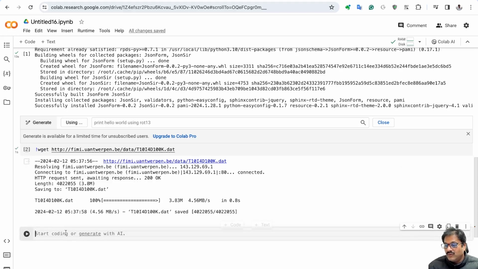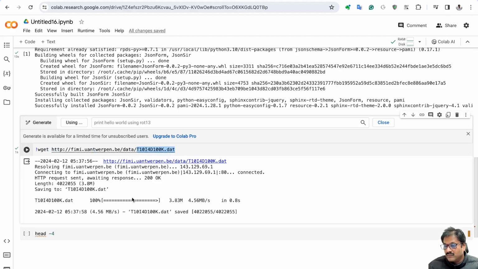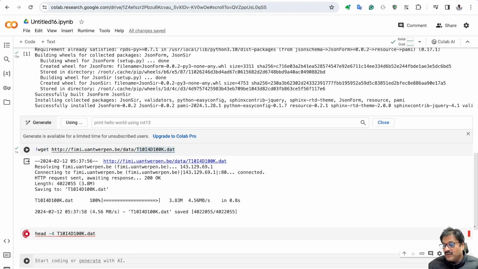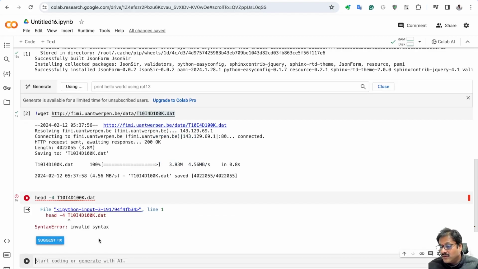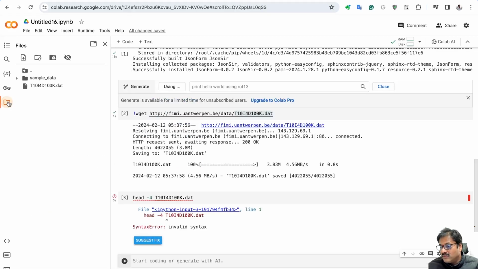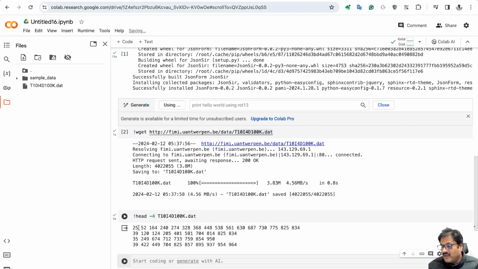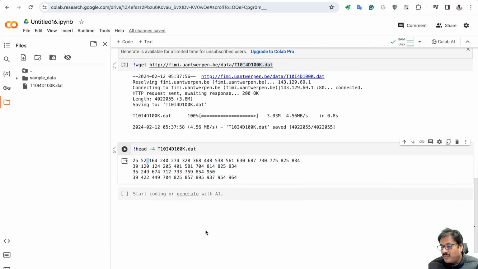So now we have downloaded the file. Let us print the T10I4D100K file. Okay, so we can see here these are the items that are separated by space.